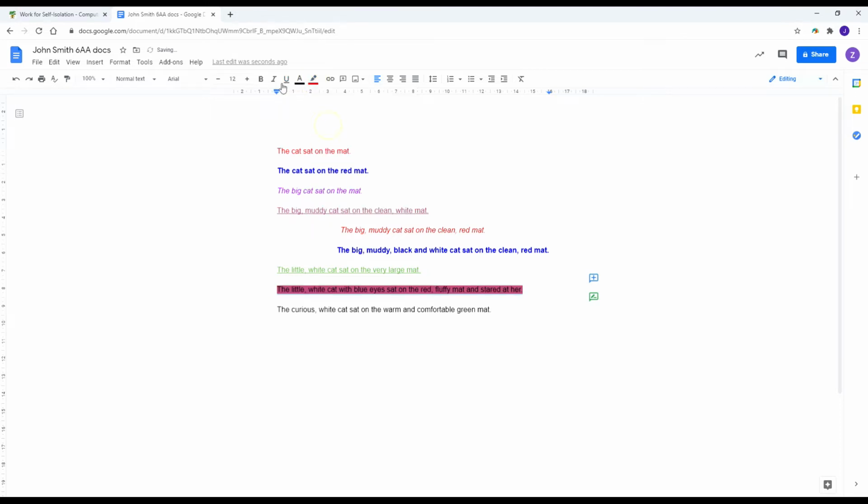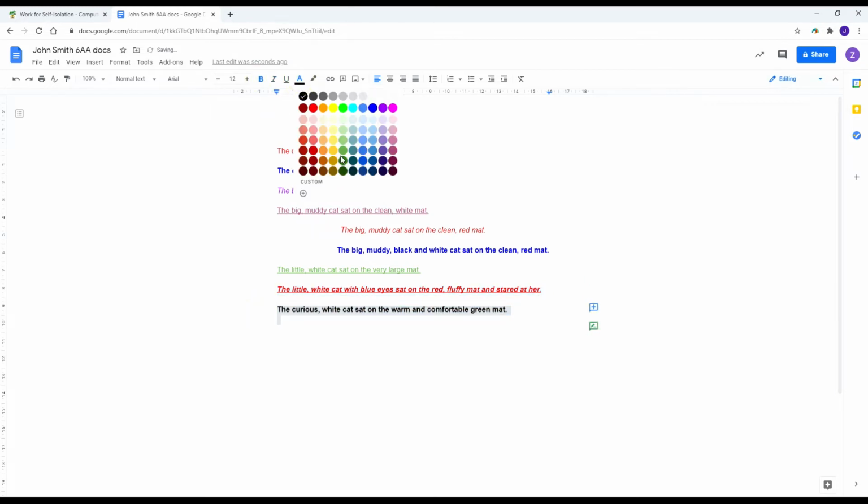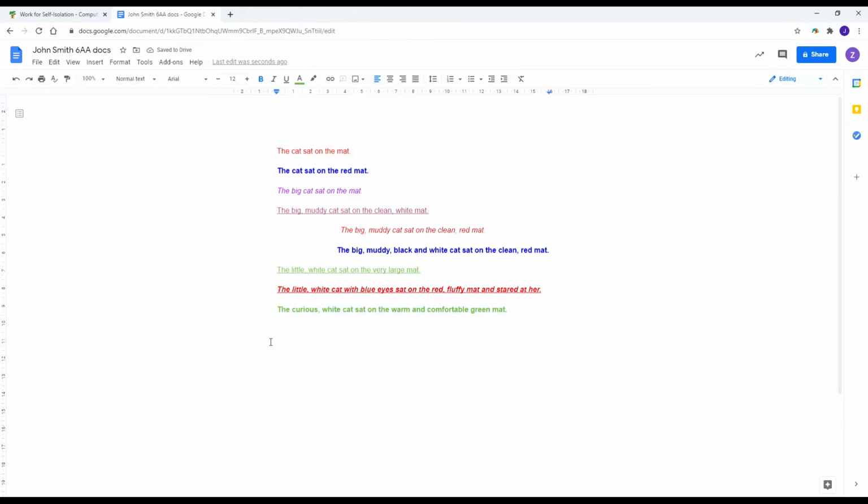You might on some of your later ones maybe turn all 3 of them on there. Just realised I've hit the highlighter there, which I didn't really want to use, so let's put that back to none, and let's just go in there. And we've got our final one here, so that we've got all our different sentences.